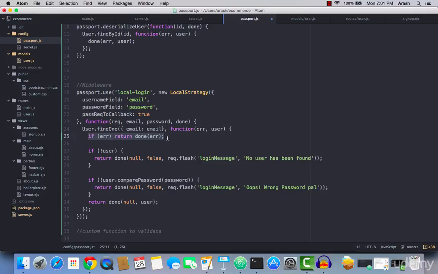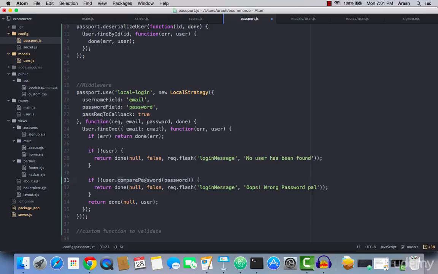If there's an error, like some kind of internet error, then return with a callback. If the user is not found, I mean, if it doesn't exist, then return with this message as well, which is request flash. Remember when we did it in the sign up page? Second, you want to compare the password that the user typed in and the password in the database.